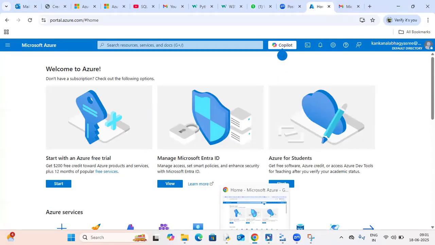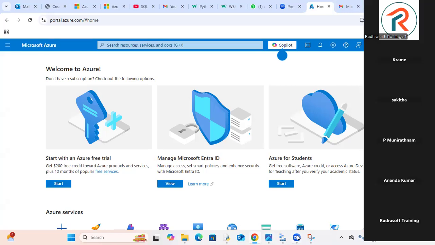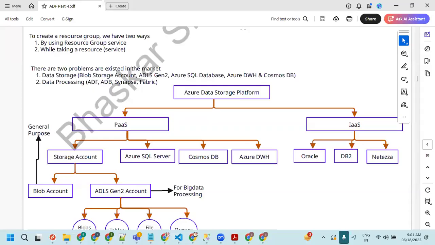Anyone else? Any question? Bhaskar sir, regarding the subscription. Do you want to create a subscription? Yesterday I tried and it charged me 2 rupees.